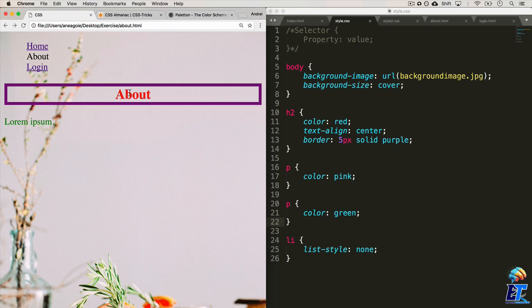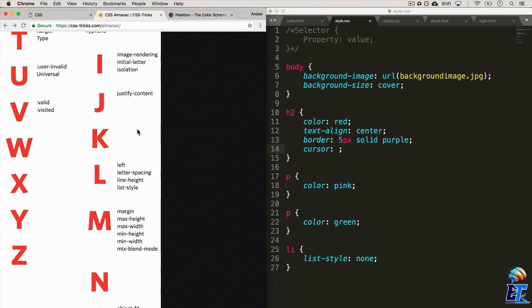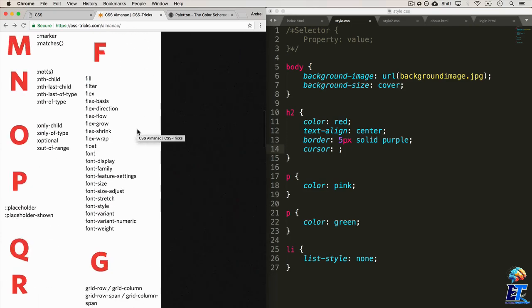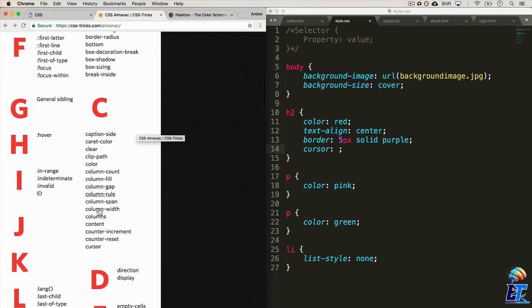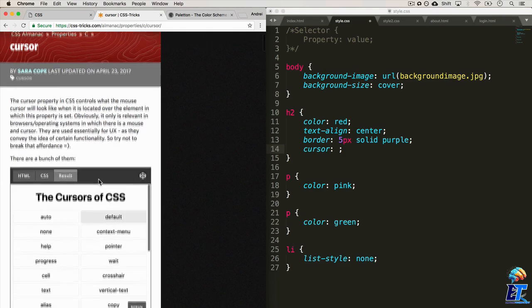Whenever I select a button, I want the cursor to not be this. I want to change the cursor to maybe have this little hand gesture. I like to call them Mickey Mouse hands. Okay. So we go into our H2 and we can do something called cursor. And let's say you don't really know what properties cursor has, or you don't even know the property. You can go into CSS Tricks and again go to C, look at cursor, and you can kind of guess by the name what it does.